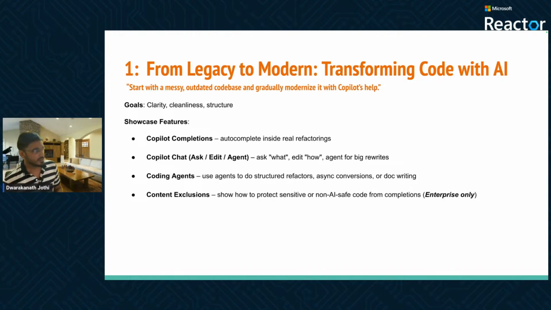So the first one that we can look at is the Copilot completions. As you know, it's the auto-completion feature where, when you start typing, it gives a suggestion. If you like it, you accept, or probably you can even reprompt and ask it to further refine. So this is a very helpful feature that you have as part of the authoring page itself, right?